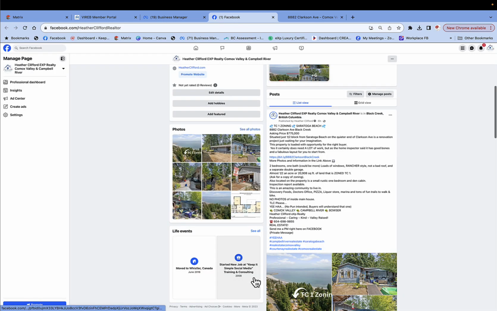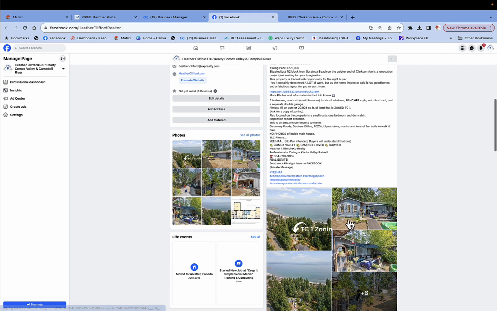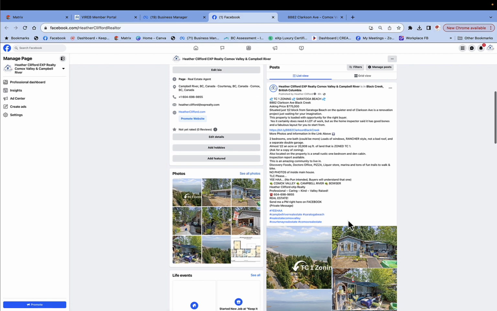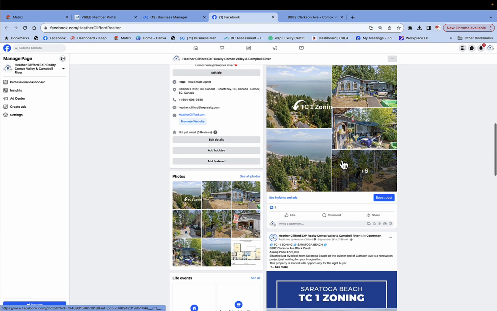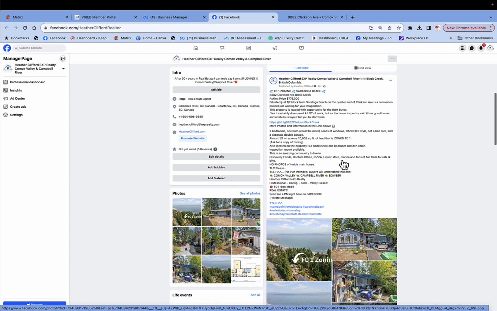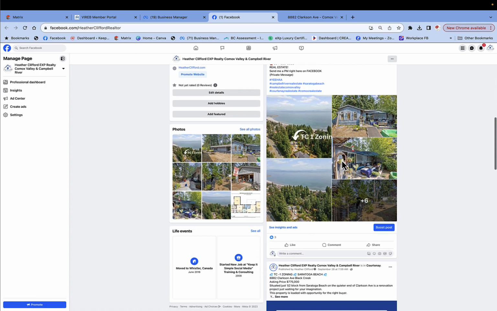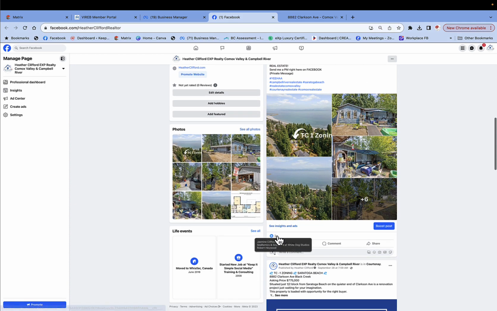Now this post is complete and it's ready for us to just go ahead and boost it. The simplest way to get it in front of the most eyeballs is to spend a little bit of money. Otherwise, the only people that really see it are some of your close friends usually. You can see there's already 3 likes on it, and I know who those 3 people are, and they are not going to purchase this property. So I want to boost it to get it in front of more eyeballs.